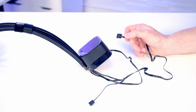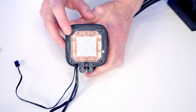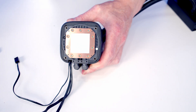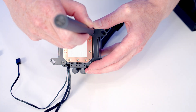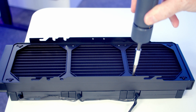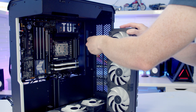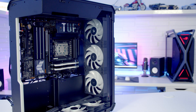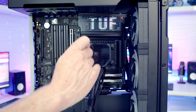We've also got a USB cable to plug into a USB 2.0 header on the motherboard, which will allow our software to control the display on the pump. Next we install the brackets onto the pump to attach it to the motherboard, being careful with the pre-applied thermal paste - remove the plastic protection then attach the brackets using the small screws. We set our fan bracket onto the radiator and secure it using the short radiator screws. Just before setting our IO into the case, I'm going to feed the cables coming from it through to the back, set it up into place, and secure it from the side with the screw we removed at the start. Then we set our pump up onto the motherboard and get a thumb screw onto each corner, tightening up in turns.